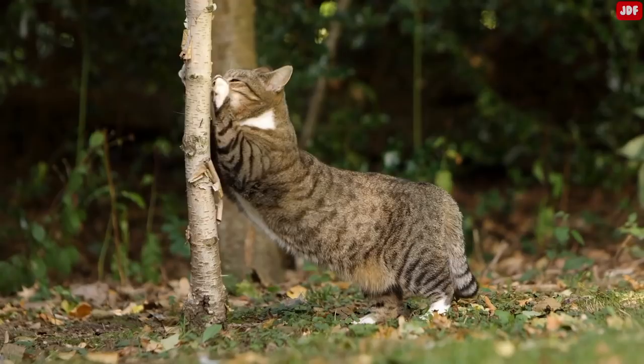You have probably noticed that some cats have a hanging belly that swings when they walk. Many people think that this flabby belly is due to an overweight feline, but that's not completely true. This loose-hanging belly is formally called a primordial pouch, and even big cats such as lions and tigers have them too. In this video, we will talk about what a primordial pouch is and how to tell if your feline is overweight.